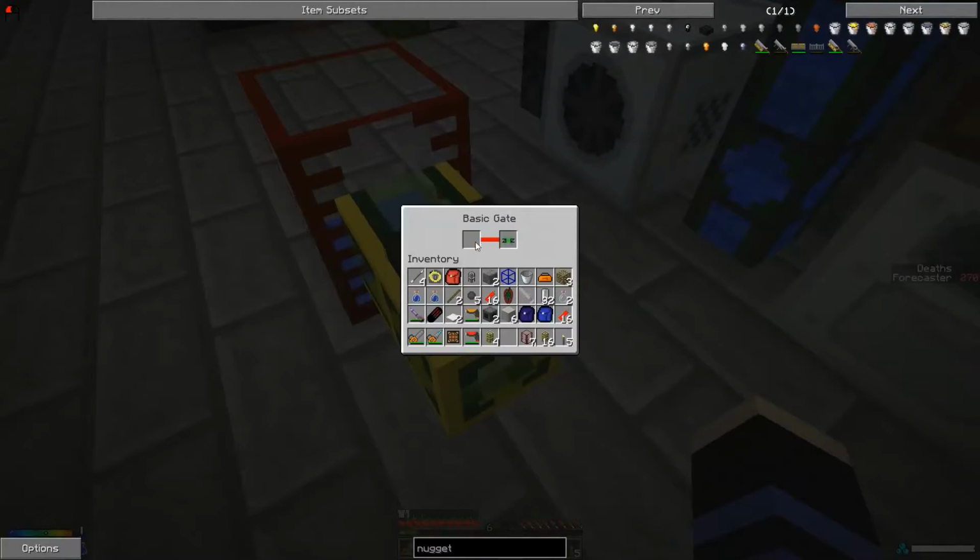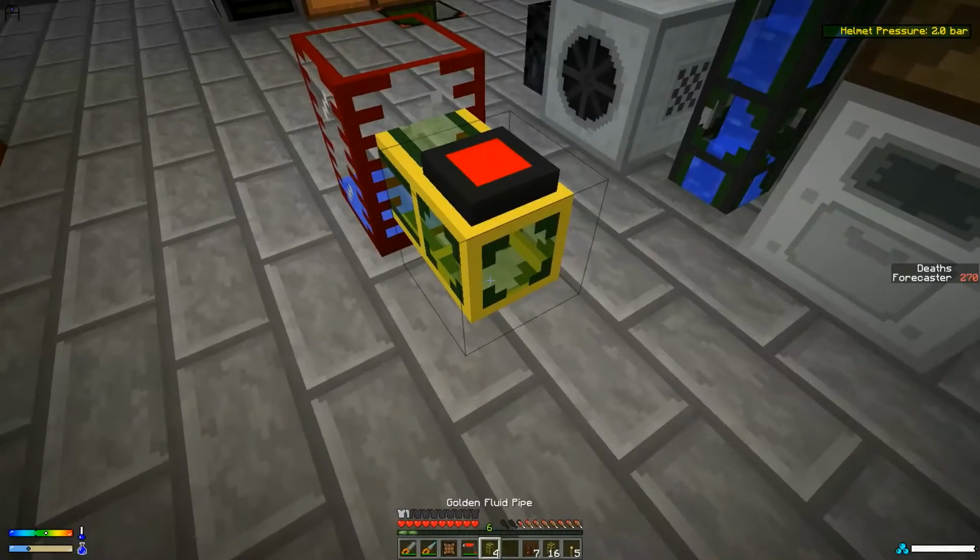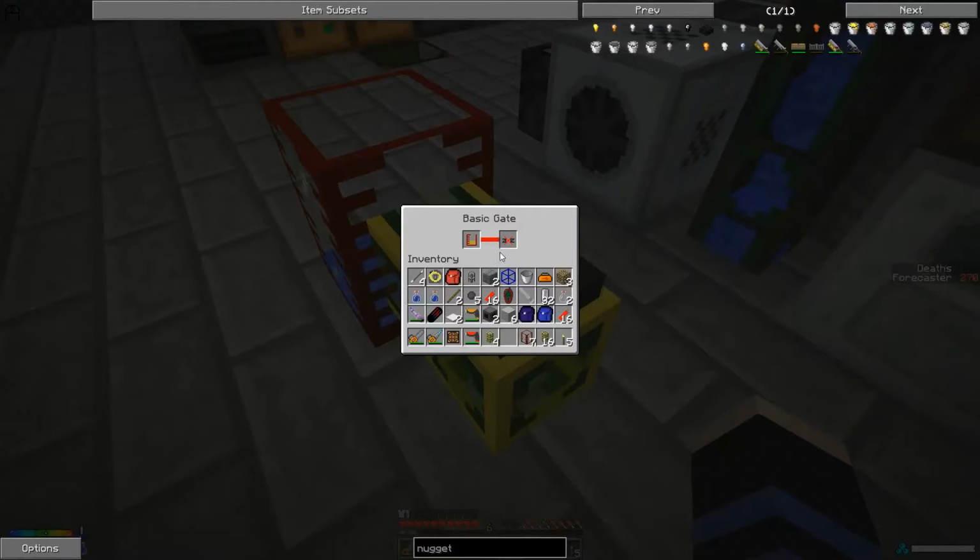However, I'm going to need something to... When you close the pipe, so say I have this condition here, and then this condition here, I'm actually going to want to have it like this.